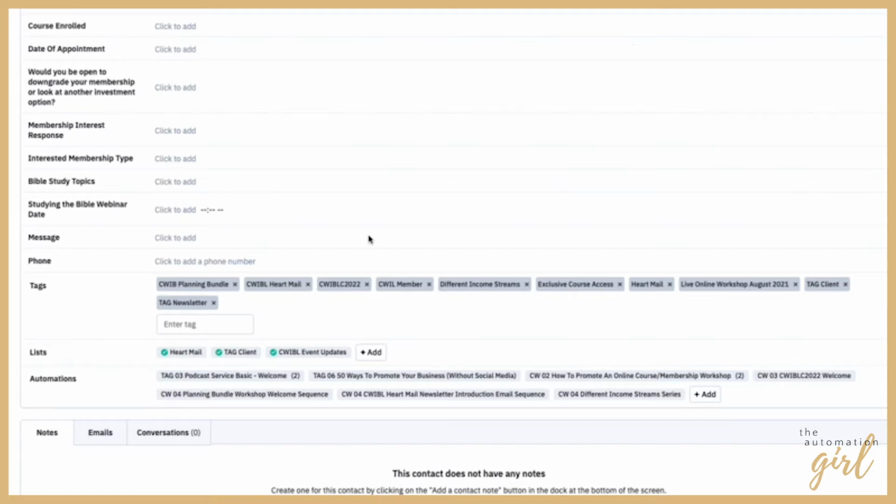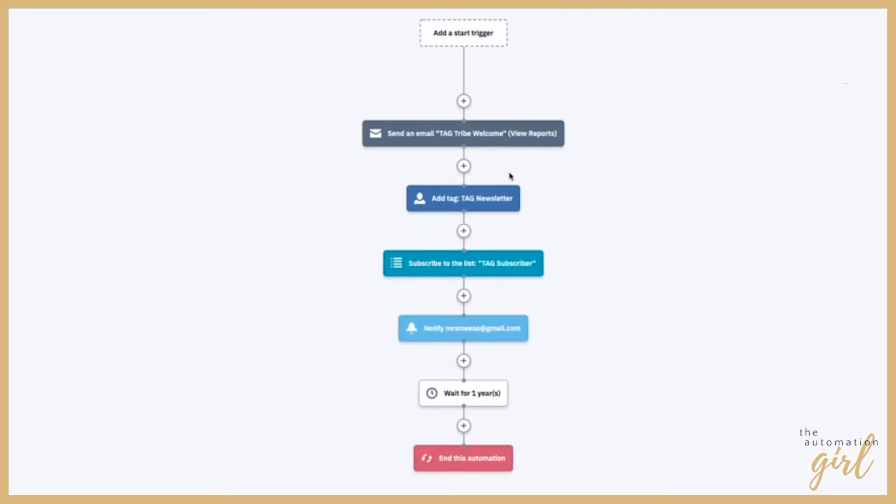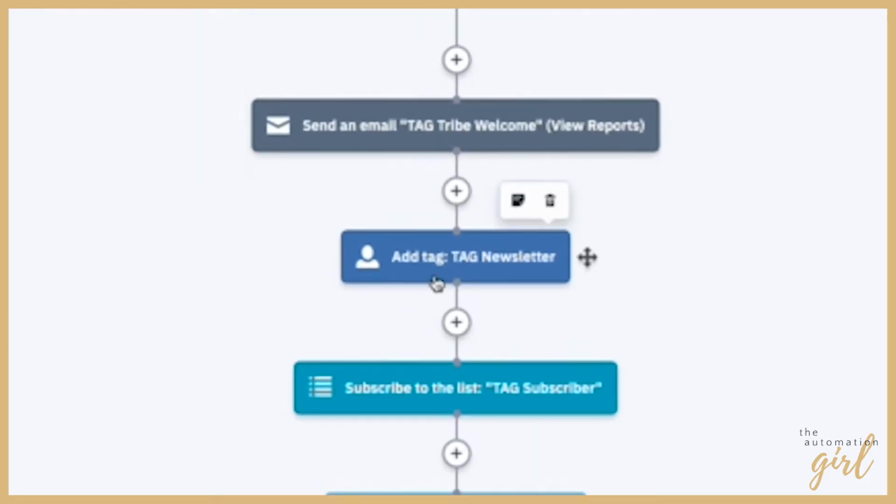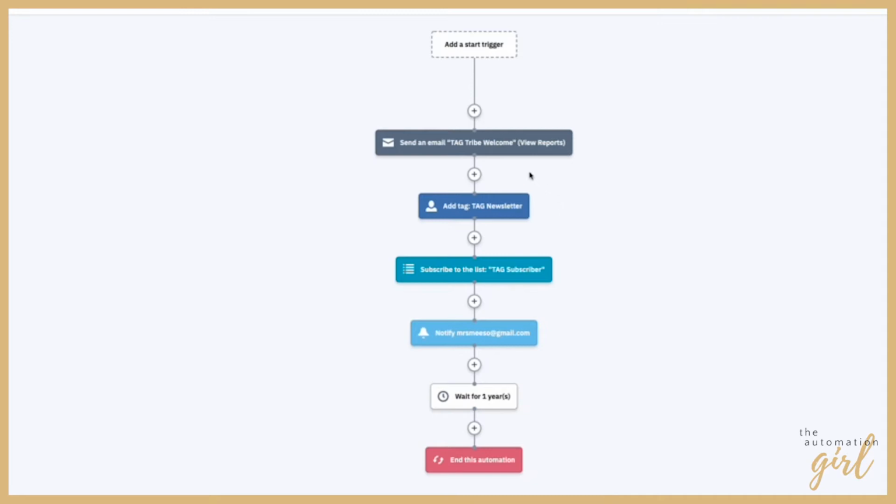For example, you can have an opt-in sequence on your homepage where someone just joins your newsletter. We've got a welcome email, and then I've told this automation, so we're in the automation side of ActiveCampaign, to add the tag newsletter. That's also an example of how we add tags. So number one, through automation. Someone signs up for an opt-in form to get the newsletter, they go through the welcome series, in that they get added a tag, they get added to a list, and then I get notified in this automation.